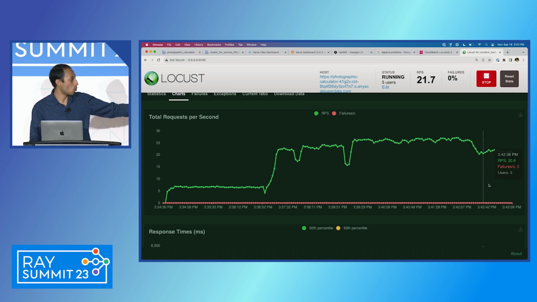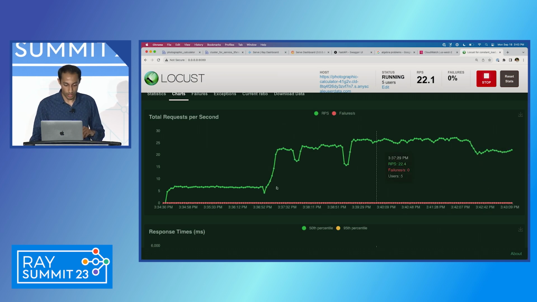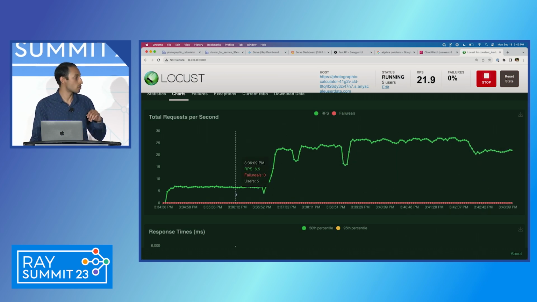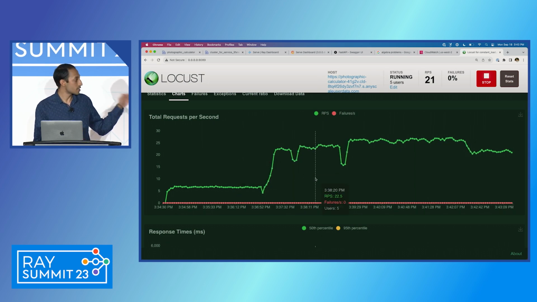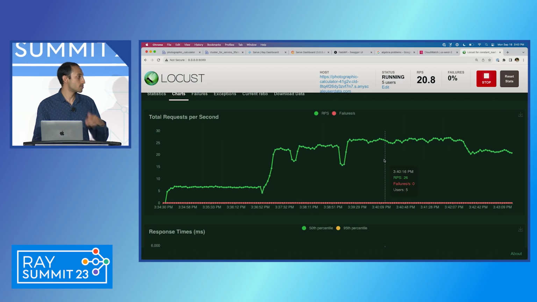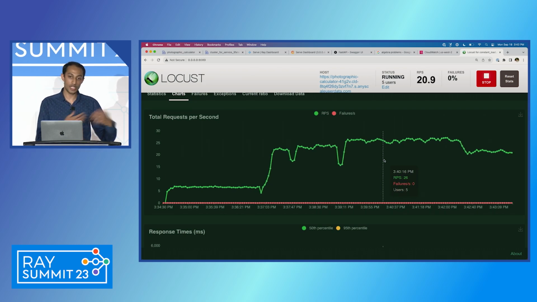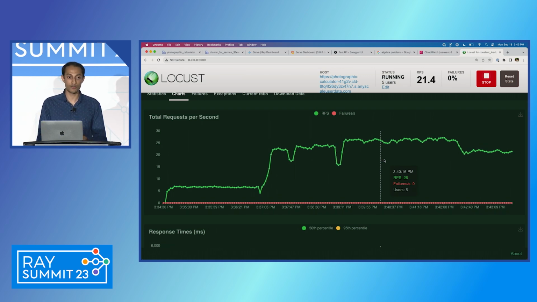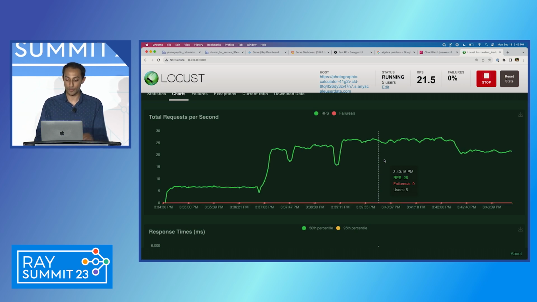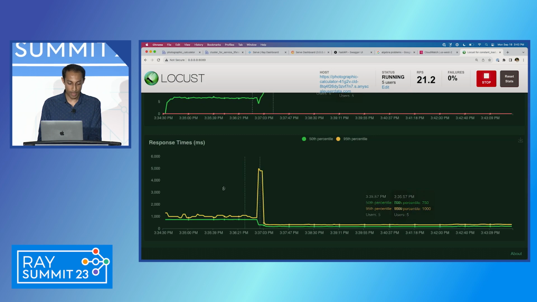I'd also like to point out one other pattern on this graph. On the left-hand side, we can see that initially we had a throughput of only about 6 requests per second. But we see that throughput has steadily gone up to around 22 to maybe 26 requests per second. This is because Serve is auto-scaling. In the beginning of the demo, we only had about 3 nodes that were serving requests. But as we saw in the observability, we got more nodes and more replicas to serve requests, which increased the throughput. We can see the same pattern with the latency.